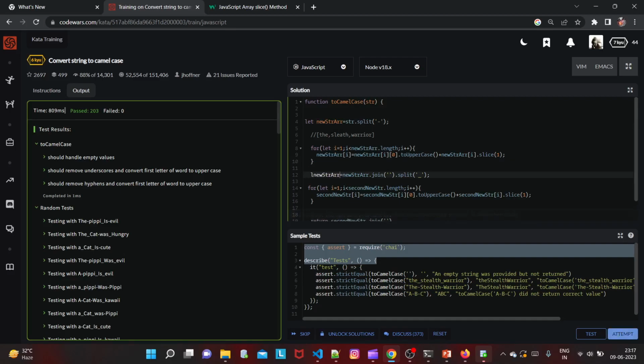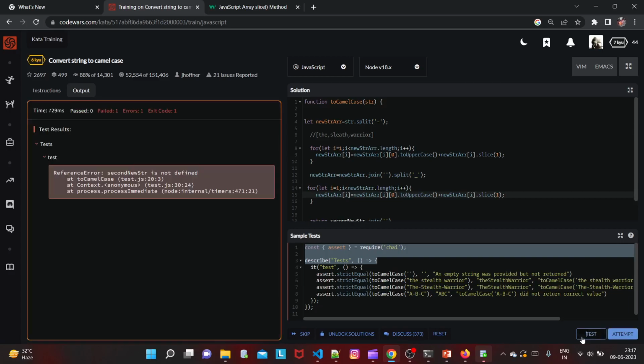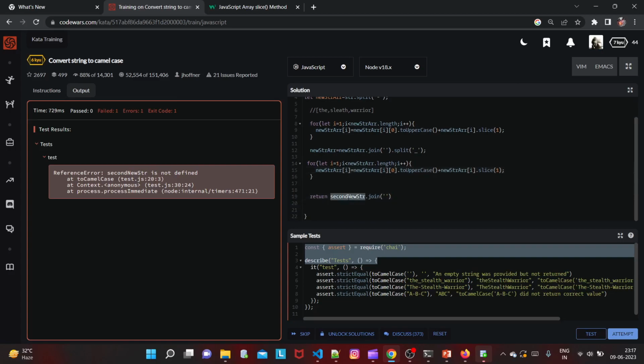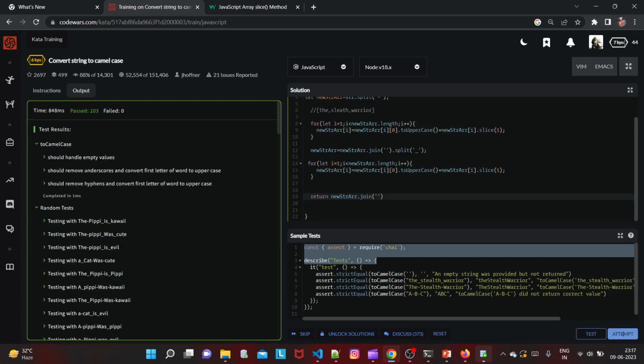I put this one, sorry, this one, this one, this one, and I will test it again. Let's see if it runs or not. Second new str is not defined. Where is it? There it is. Okay, now it should run. I should attempt it. Now I have refactored it.